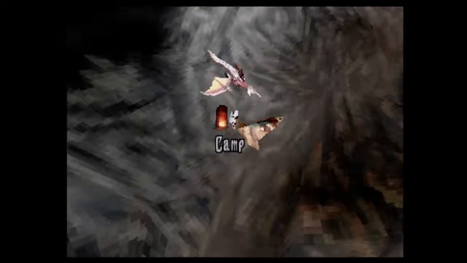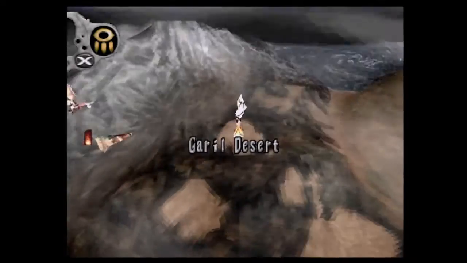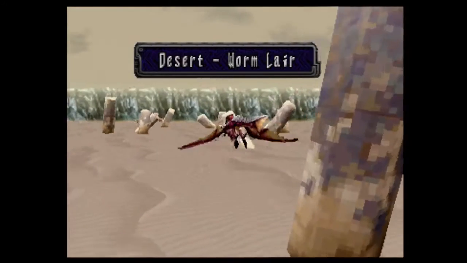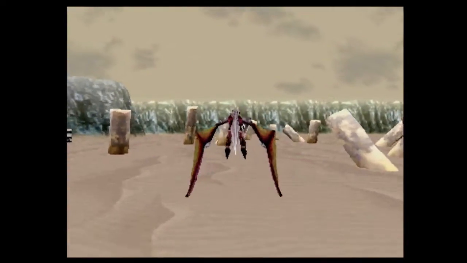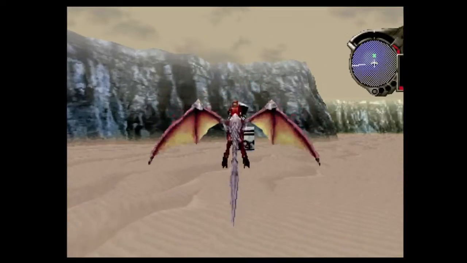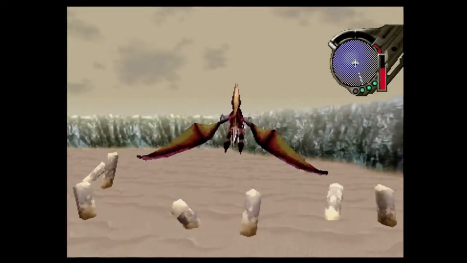Gonna take this guy on a little journey with us. He wanted to go to the Gorill Desert. We have to find a way underground. I think there's multiple ways to do this. However, I'll probably end up doing it the same way I always do, or almost always do. Just so you know, this isn't the only way to do this part, if I remember correctly. First of all, let's get some treasure. Of course.